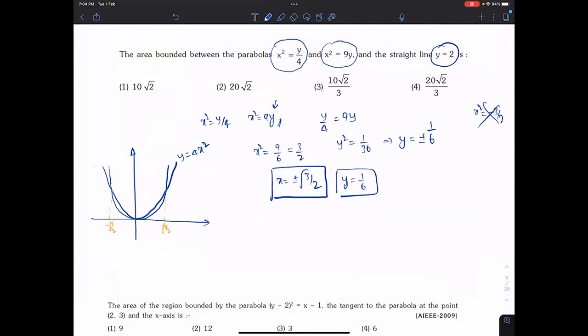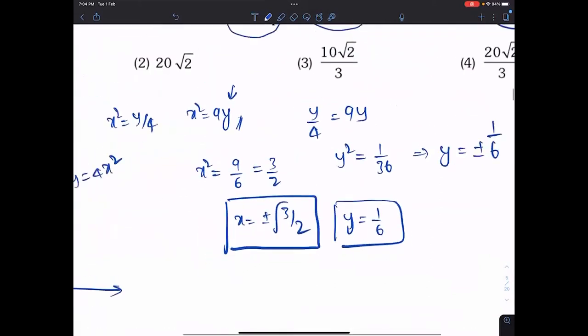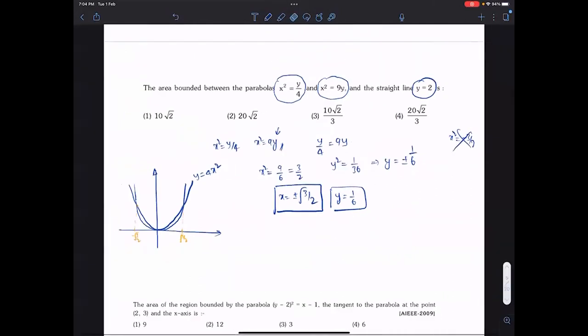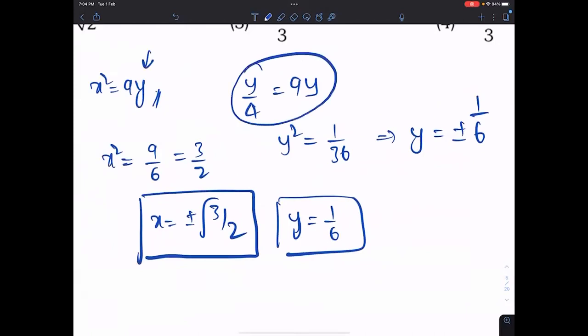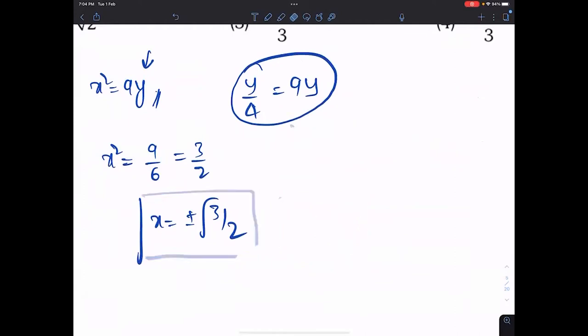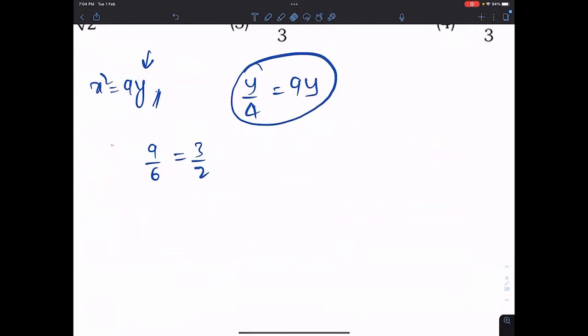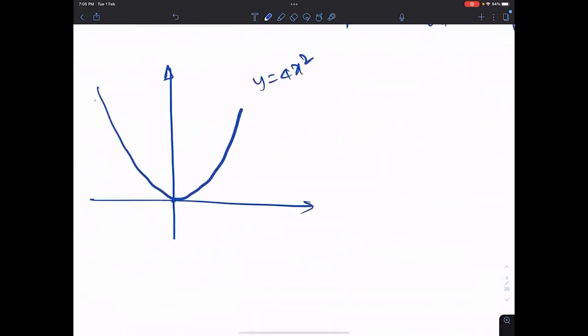no, there is some mistake which I have done. Sorry, I'm very sorry guys. Normally this kind of mistake should not happen. Yeah, they don't intersect actually. That's what I was wondering, because here I made a mistake. When I equate these two, what happens? How will I get y square? I'm very sorry. Already you would have texted in the chat box, but I couldn't see with the screen share on. Okay. Sorry guys. So if I equate these two, I'll simply get y equal to 0. Only one point of intersection, that is at the origin. That's all. So the second graph will be something like this.